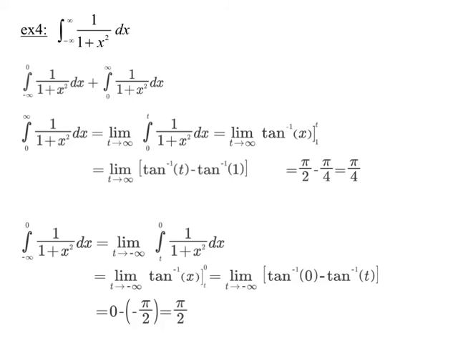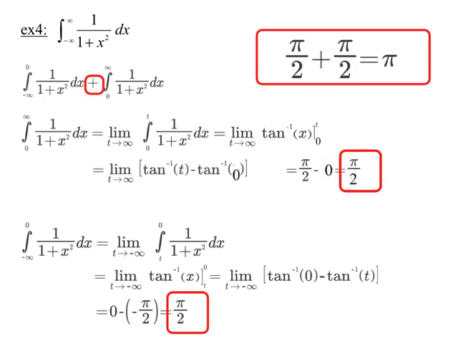Now let me go back and fix that first integral because for some reason I changed my lower bound to a 1 in place of a 0. So let me go fix that. Okay, so I changed my lower bound to a 0, and inverse tangent of 0 is asking where sine over cosine is 0, and that's happening at 0. So I'll have pi over 2 minus 0, which is just pi over 2. Okay, so sorry about that before. So now that I have these two different integrals, I'm going to add them because that's what I originally had going up top. So I have pi over 2 plus pi over 2, which is pi.